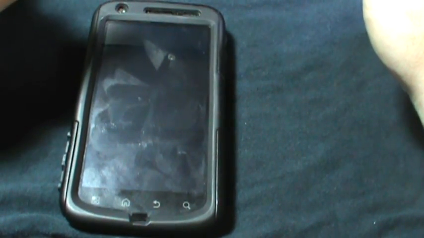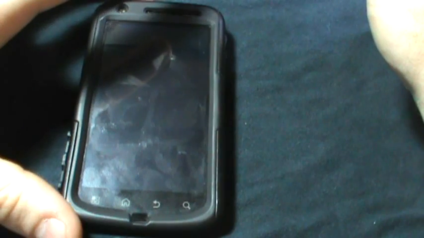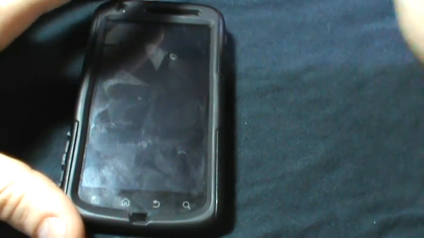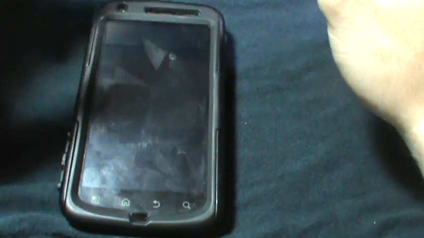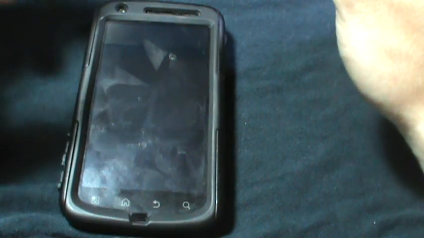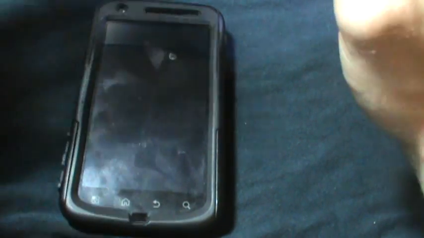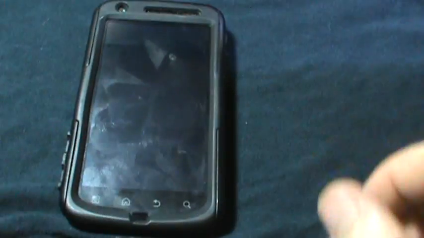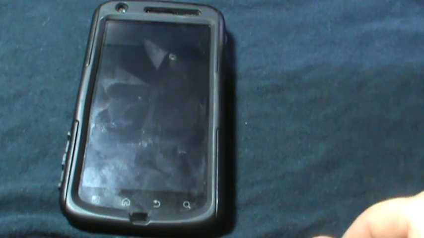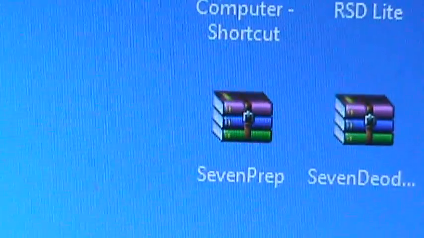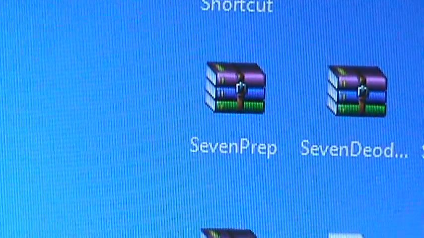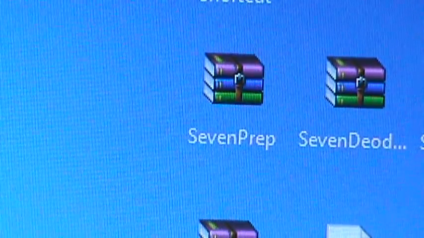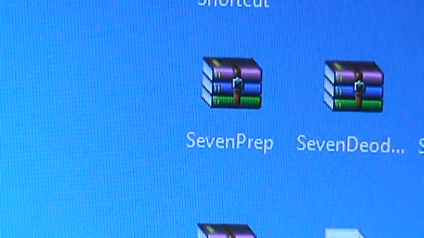This is part 2 of 4 of our guide, and we are now at step 2, root and recovery. So if you're not experienced with ADB and debugging mode and you're a bit of a noob at this, don't worry, we're going to help you there. What we're going to do next is you're going to want to make sure that you have the preparation script downloaded, and that is this particular file right here. You're going to want to make sure you do have that downloaded, because without it, we're not going to be able to get this done. So let's get the phone ready.